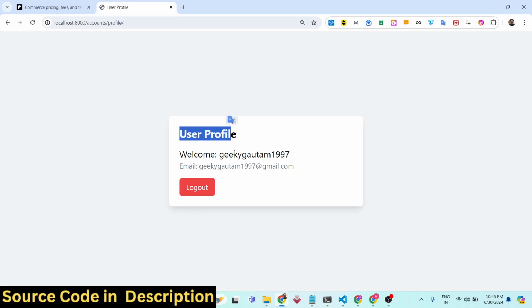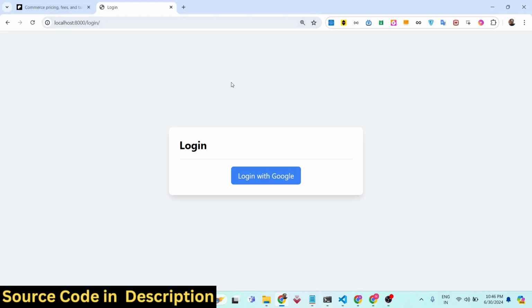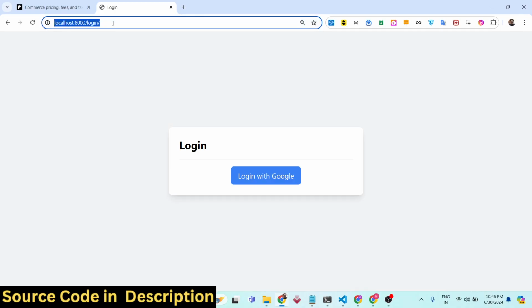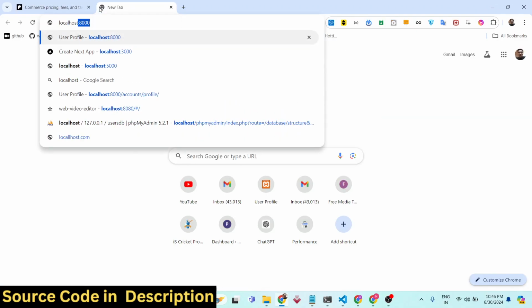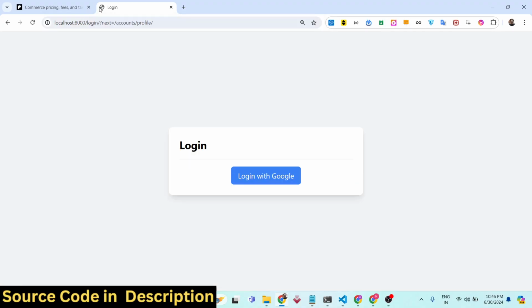You will see this is showing the username, display name, email address, and also a logout button inside this window. If I click logout here, I will be successfully logged out and redirected back to the login page. So you can now see there is a login with Google button right here. If I close this window, it will automatically redirect me to the login page. It will automatically detect I'm already logged off. So you can see the login with Google button is showing right here.